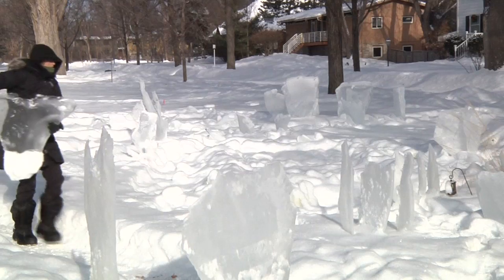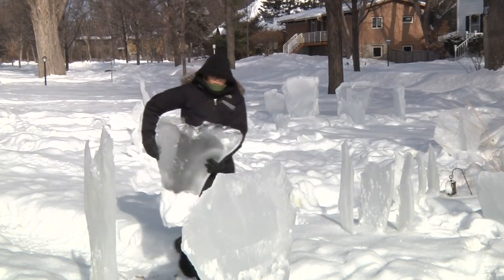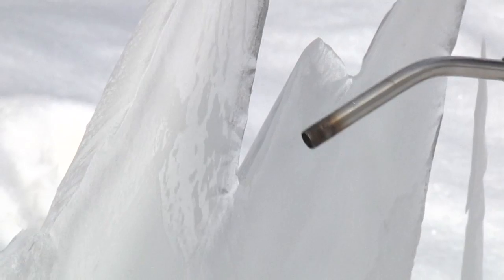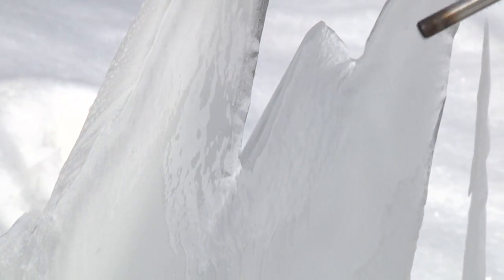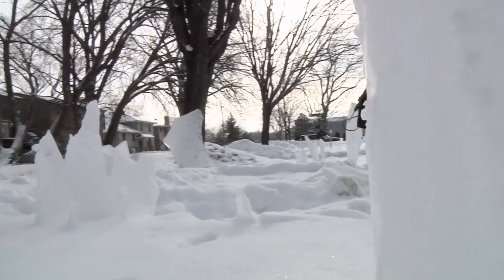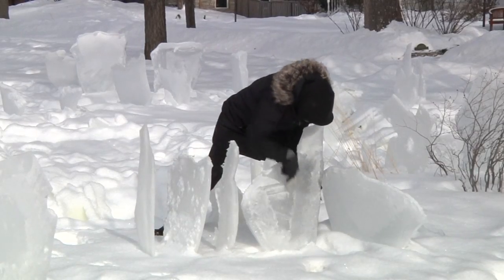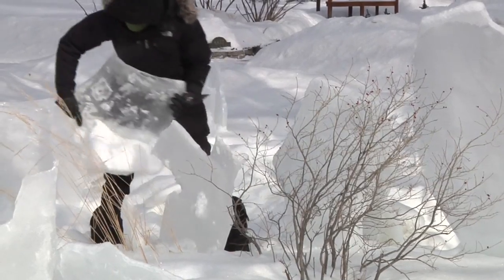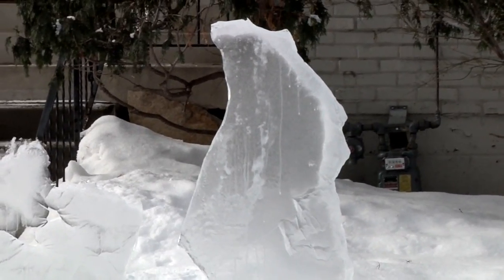Like ice glass — when I'm making ice glass, I make it in a big pool of ice. This year has been wonderful with all the snow because I can create these beautiful edges that are all organic and freeform. And then the plastic just holds the water in place. And when it pulls out, it just kind of naturally breaks because it's just too big to lift. So I'll pull that piece out, look at it, and then stick it in the snow and keep pulling out pieces.